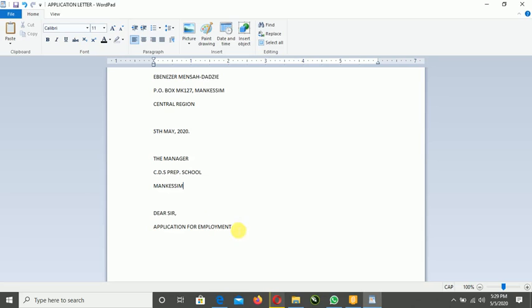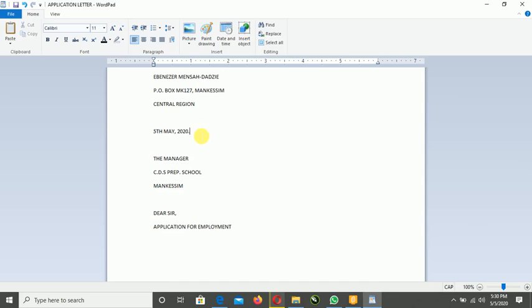Now, assuming you want to add up or copy or cut certain text, for example the date. If I want to delete it, I just have to click at the back of the date and use my backspace, or I have to highlight. Now to highlight a text, you just have to double click on it, then the text will be selected. Or you click at the back, you click and drag.